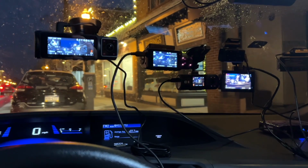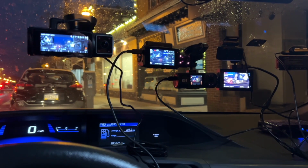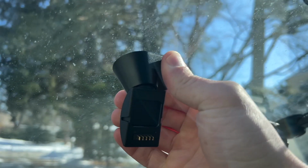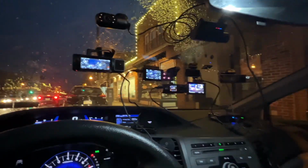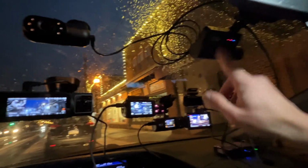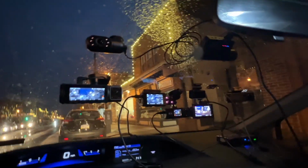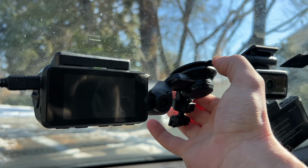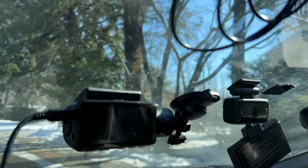Now, the last two features I want to talk about are super important, but it all comes down to personal preference, and that's the mount and the display. I personally can't stand cameras that don't have a display because it means that you have to connect it to an app just to see if you're recording and what the framing is like. Plus, as an Uber driver, I prefer my riders to clearly see that they're being recorded. I've always thought it better to deter people from acting a fool than to record them acting a fool, you know?